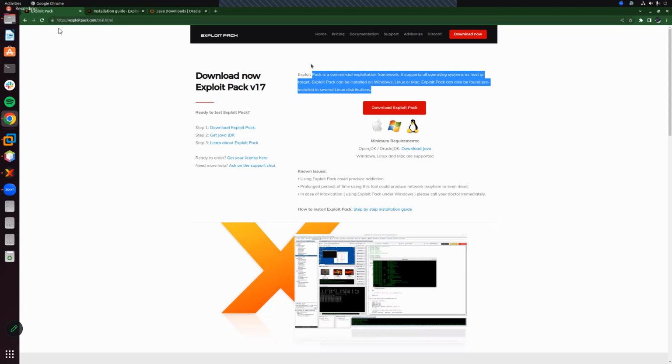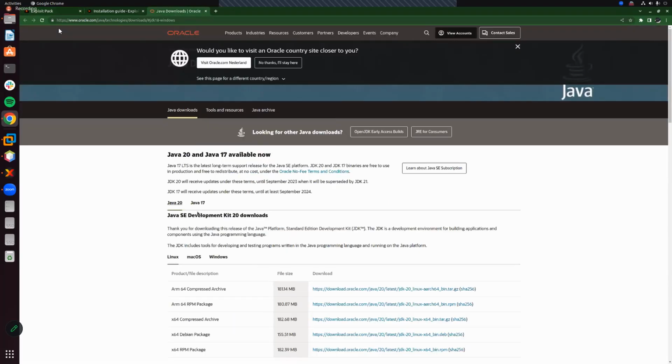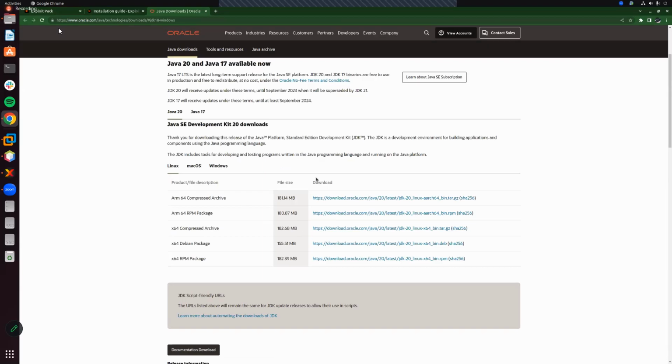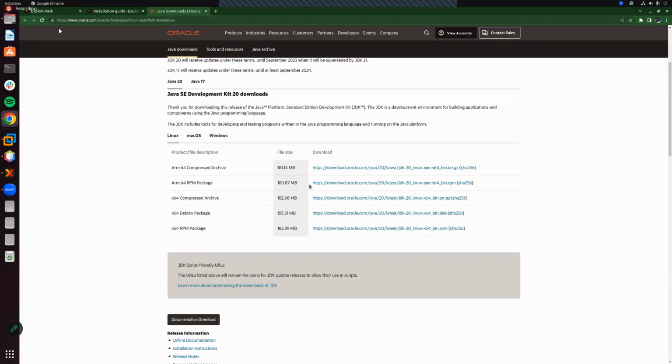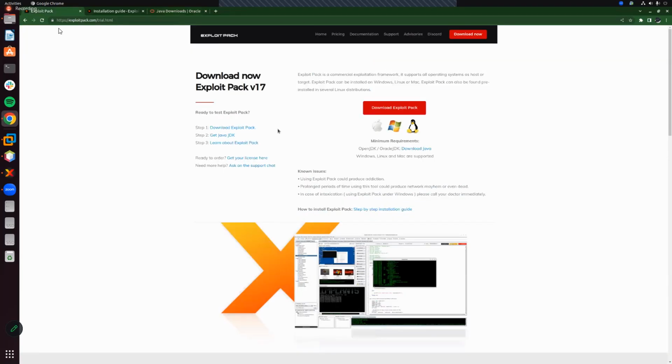Still, I'm gonna explain some more complex details during this training, like how the backend of Exploitpack works. But let's cover the basics first. Of course, you do need to have the JDK. There are different versions of Java, but you need exactly the JDK. It's the same one you would use if you install other Java-based tools, like Burp Suite or Swan. There are other open source tools that use Java because it's a good multi-platform language. But in any case, you do need Java.